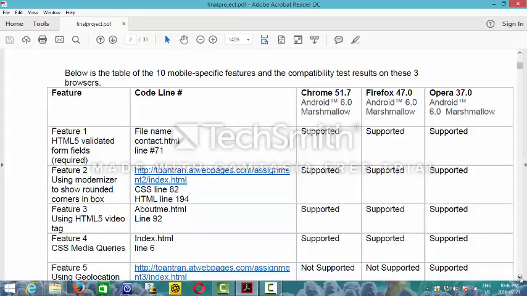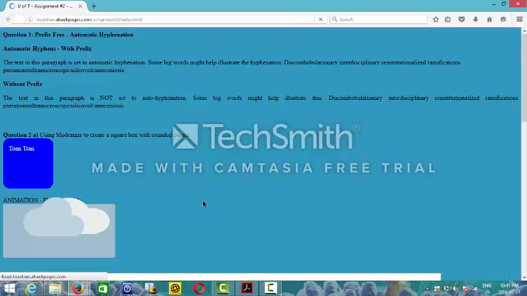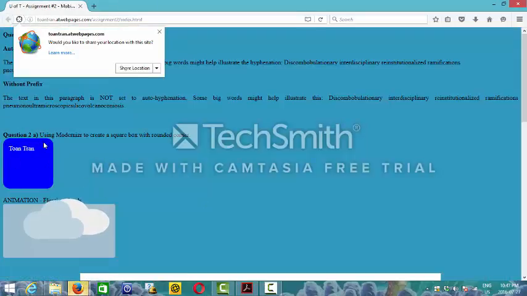For feature number two, in my website, I use Modernizr to display a box with rounded corners. As you can see from this website, there is a blue box with a rounded corner right here.